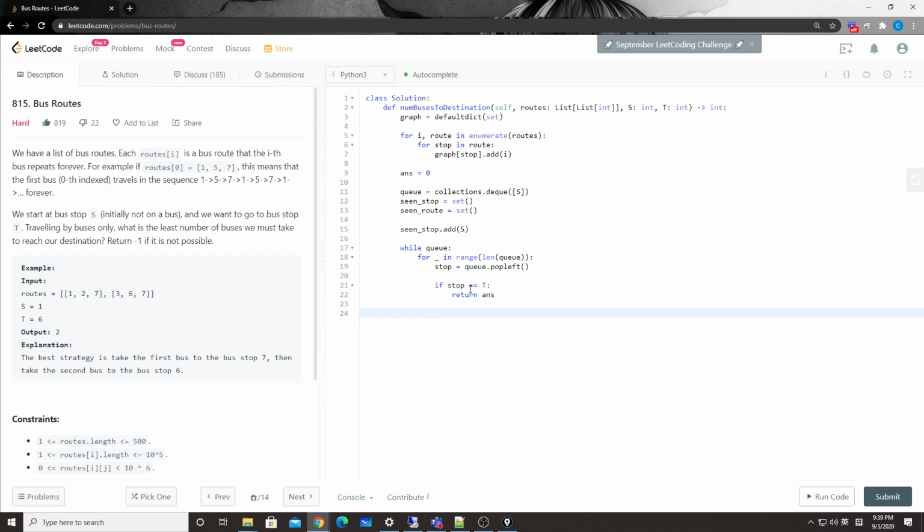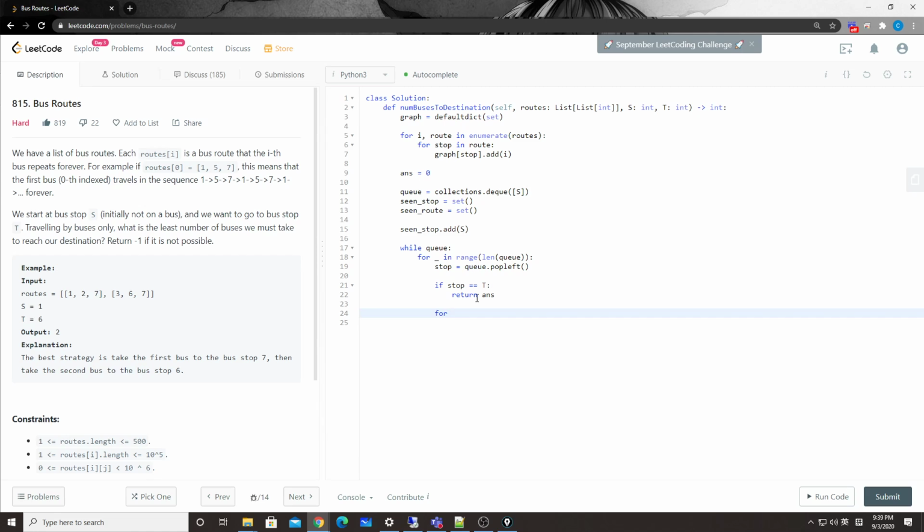So now we have the stop, and the graph we have is from the stop to the routes, which means from this stop we can know what are the routes that it can go.